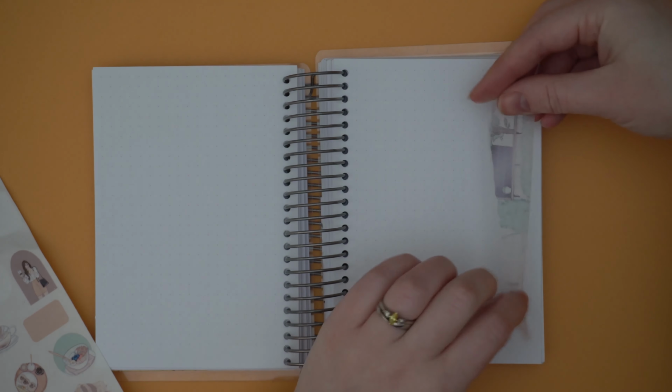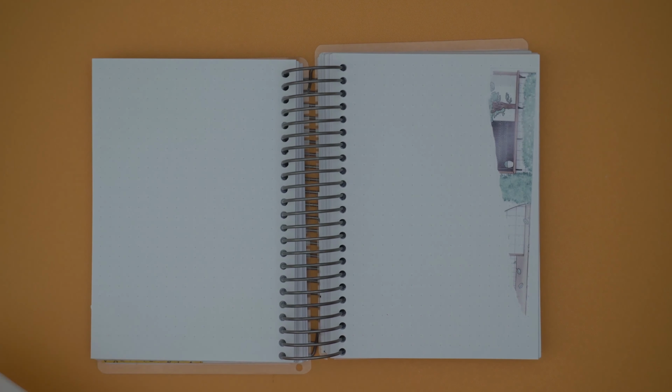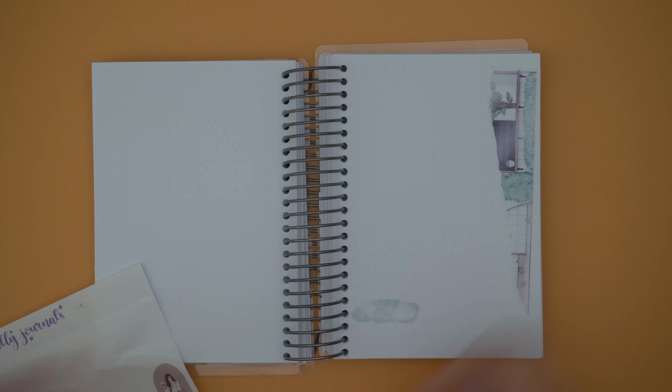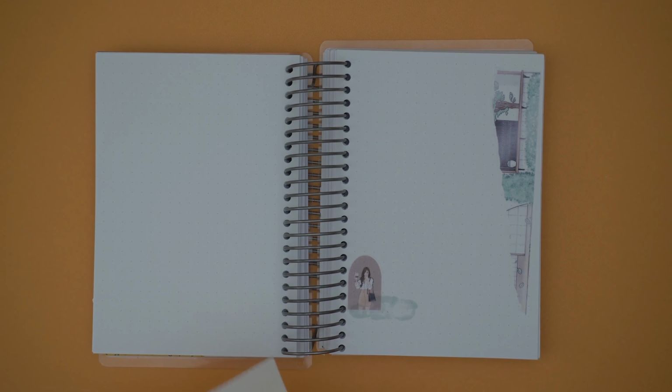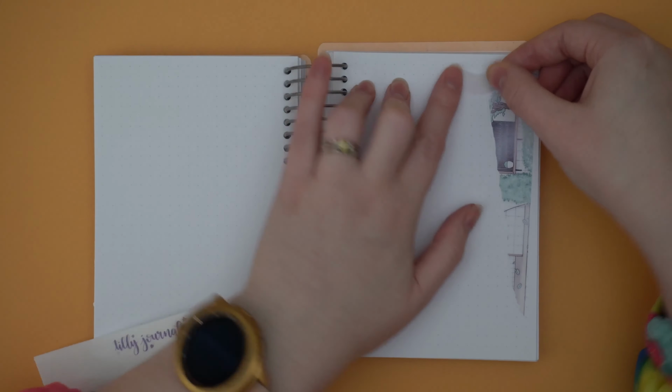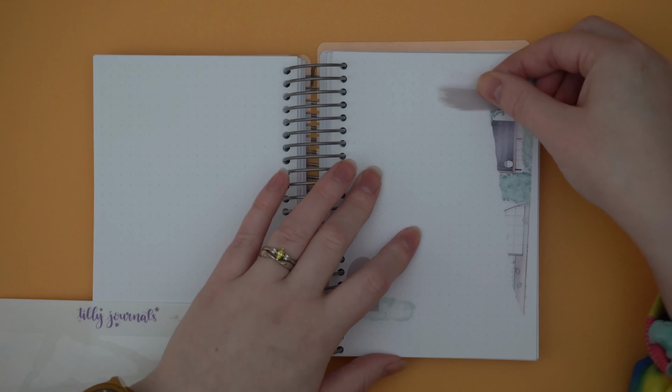I just pick some bits and pieces, pop them down. I usually do 3 spreads. I feel like I might just do 2 for some of them, but like there is no real rhyme or reason to what I do. I just do what feels like it might look good at the time, basically. And some of it works, some of it doesn't.